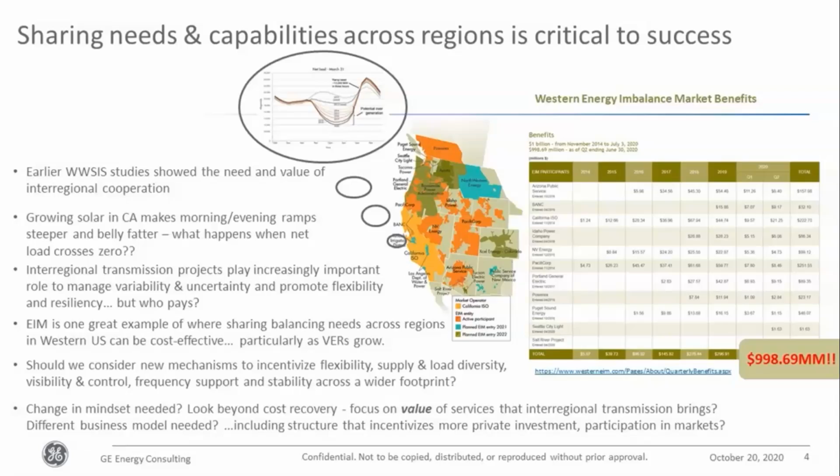That's where you talk about interregional cooperation and interregional planning being a way to spread out the diversity, use what you have over a larger footprint to help balance and to help ramp and meet the needs. And the question is, well, couldn't you do that with adding storage too? And the answer is yes, you could. But really, what is the value of making the best of what you have and enabling all the capability over a larger footprint before you build anything new and invest in anything new, in terms of cooperation and capability to balance and to keep the reliability and stability where it needs to be?